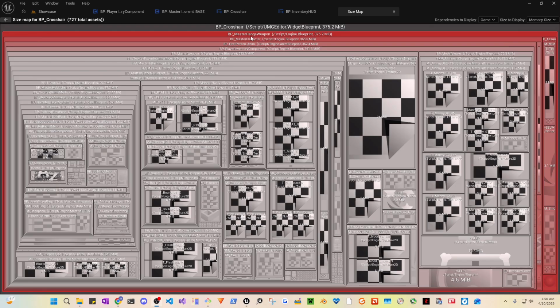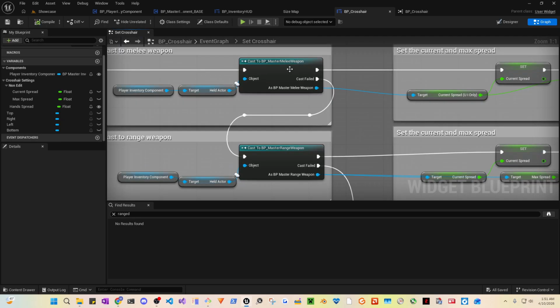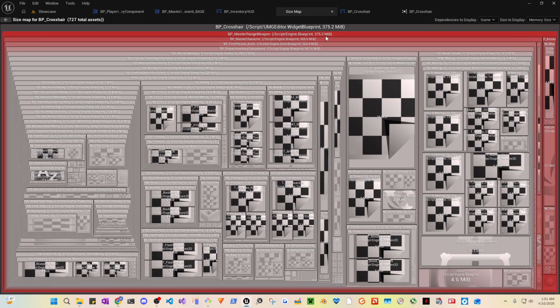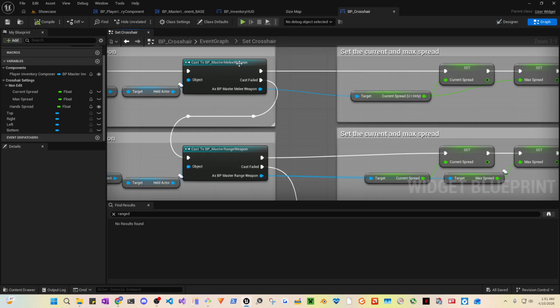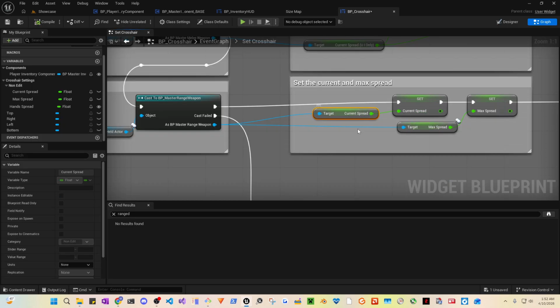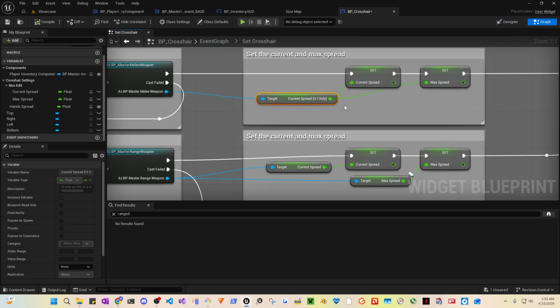Now let's look at how this is being referenced. See the master melee weapon and master range weapon. These two are causing 375. To fix this, we have to create a parent and move this variable and this variable.